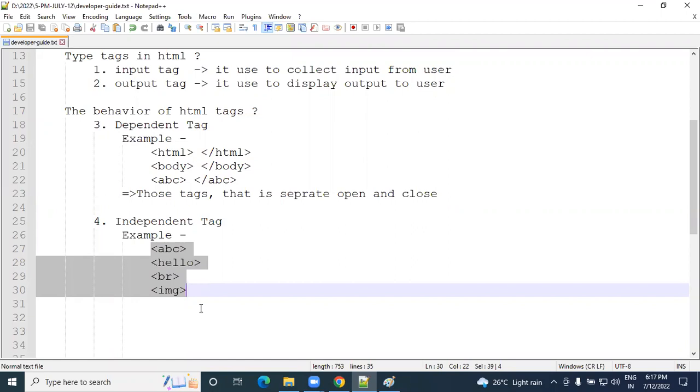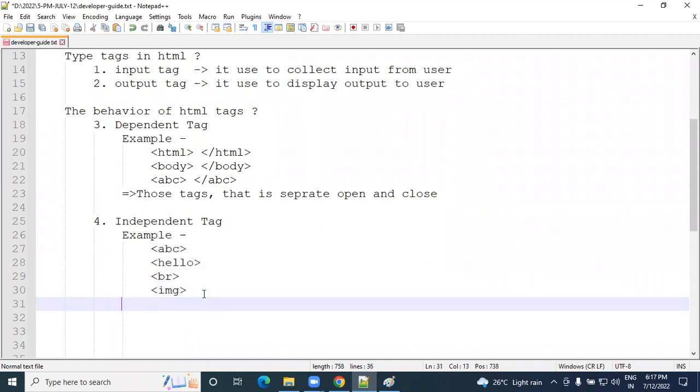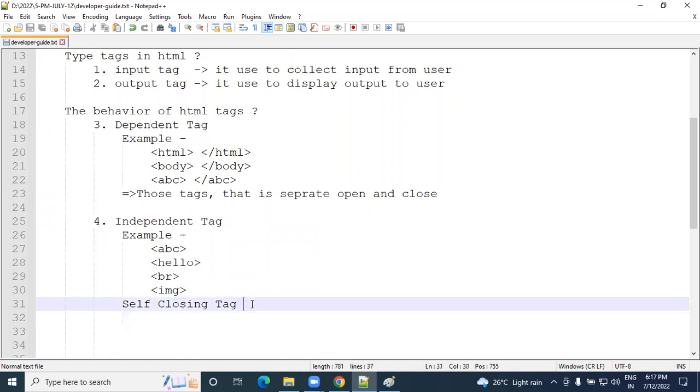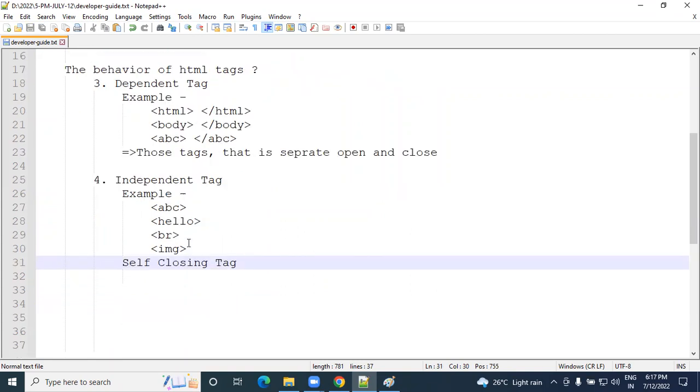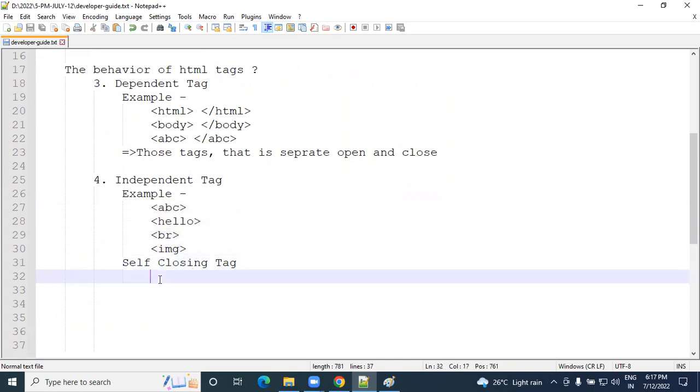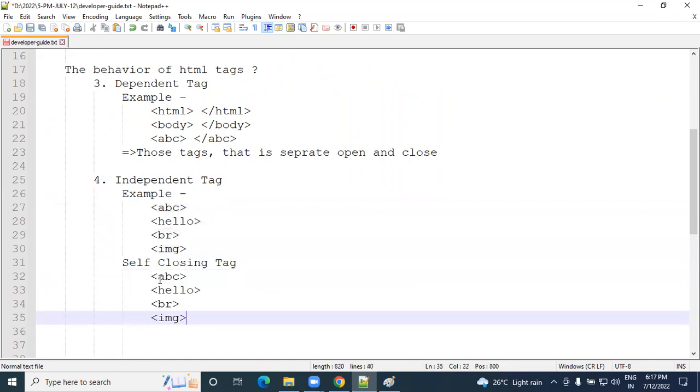Okay. So for that, we have another rule. What is that? We have another rule that is called self-closing tag. Okay, self-closing tag. So this technology, a few technologies, as I told you, which ones? Angular and React. Angular and React say, yes, as per HTML, it is independent, no problem. I am following that. Let it be. But since we have some rules and regulations, who will say? Angular and React will say we have some rules and regulations. Please follow that as well.